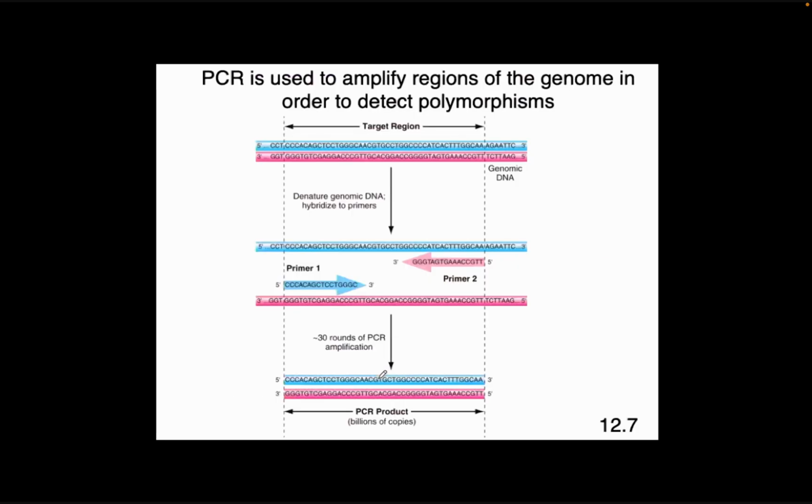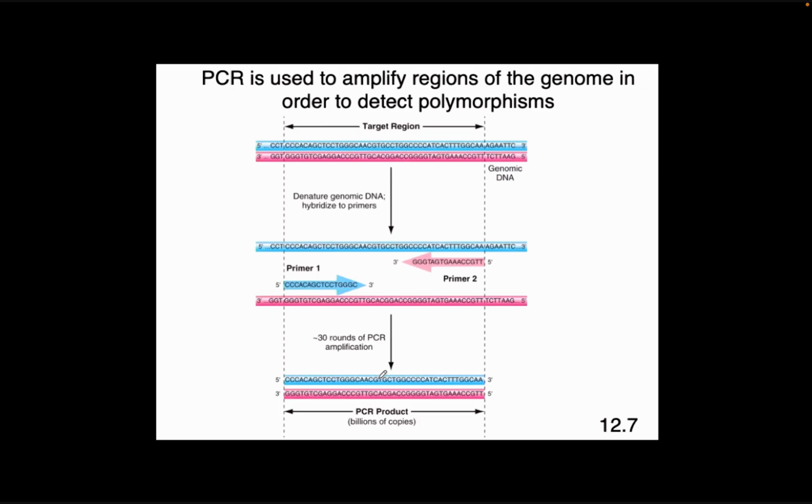So, in the example here, she's showing us something called the target region. The target region is the place in that template genomic DNA where you suspect there might be a mutation. So you want to know what genes are present in the target region, because this is a particular mutant allele that we're studying.